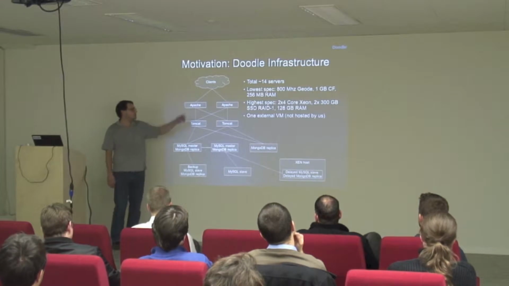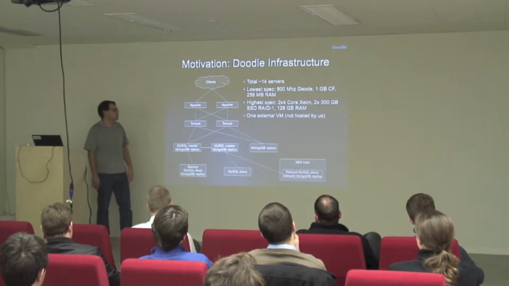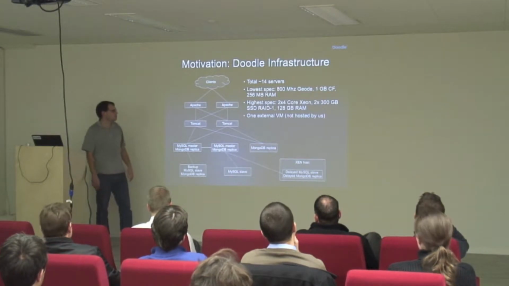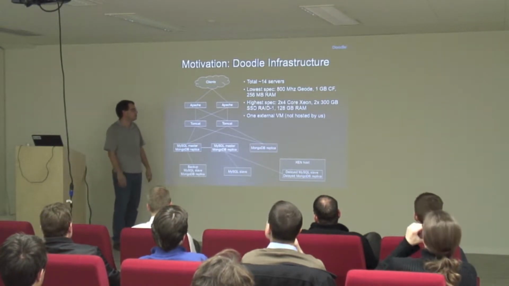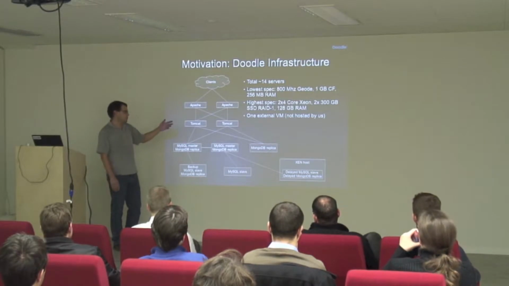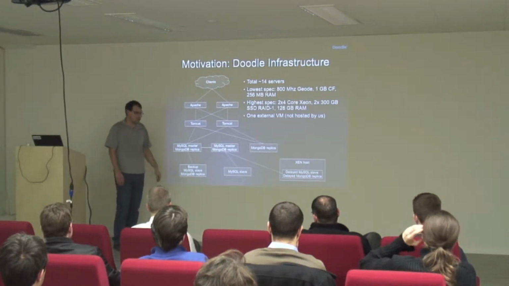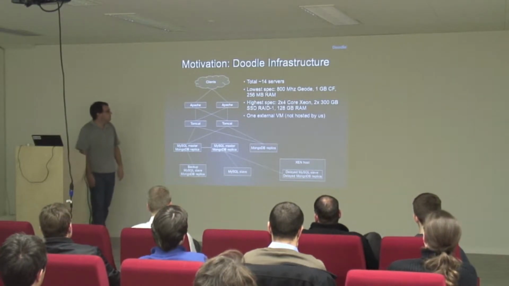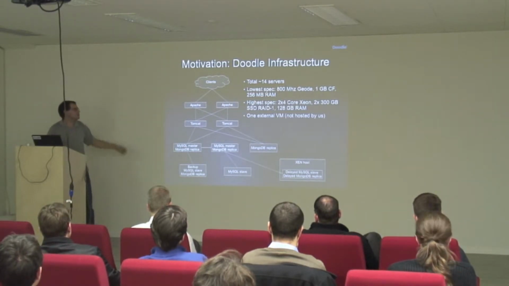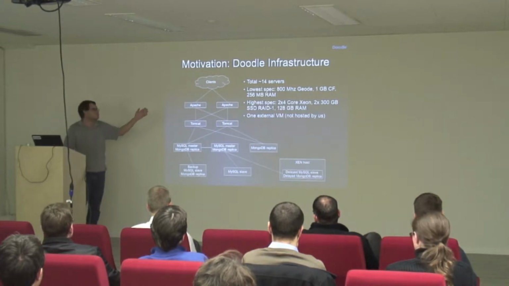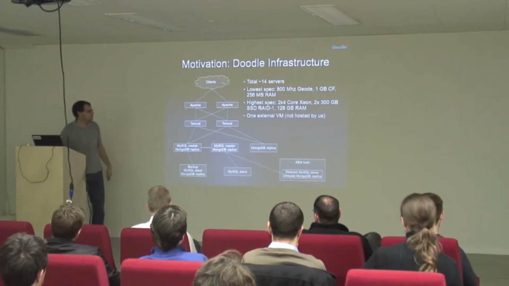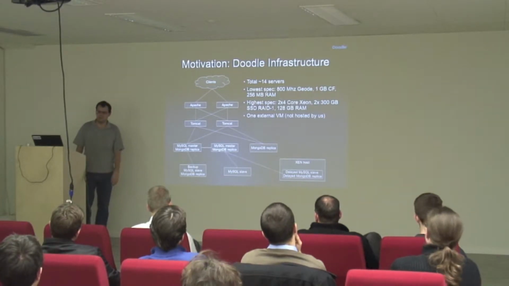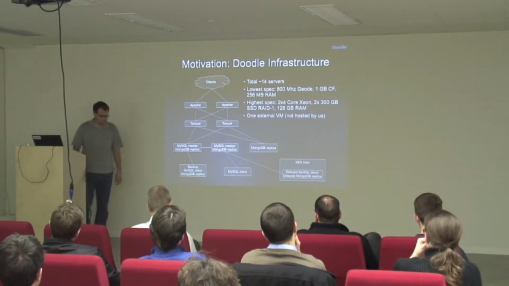We have a gateway for the admin network, which is a little Geode, and of course database servers, which are a bit more beefed up. There are also an external virtual machine and some virtual machines we host ourselves. In total it's about 14 servers, including the ones not shown here, and I think about 17 or 18 operating system installations.